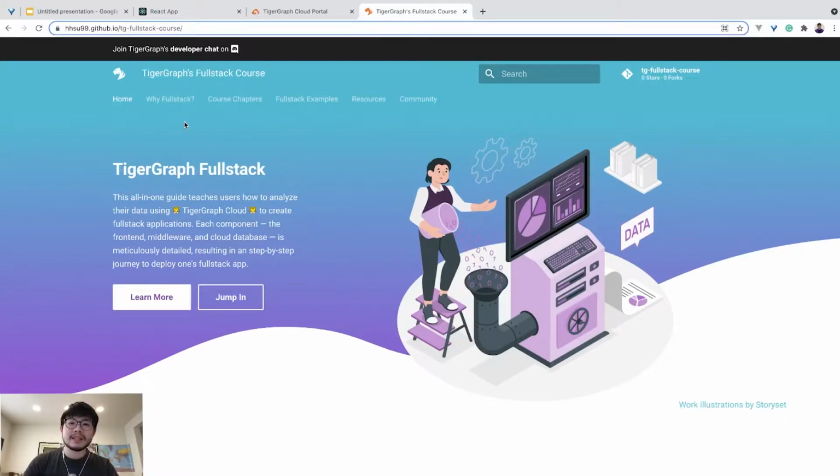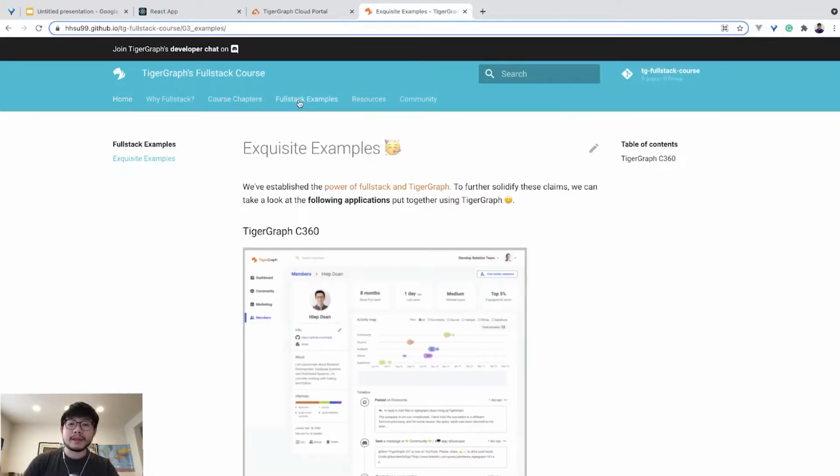There's a detailed implementation on TigerGraph Cloud, then on the middleware FastAPI, and then the front end React.js. The full stack example is a possible application that is built with TigerGraph Cloud.